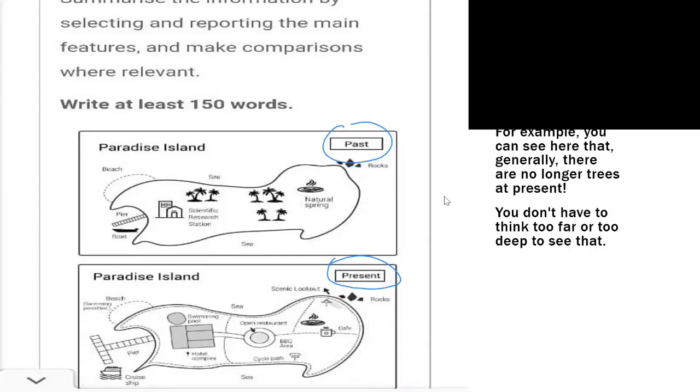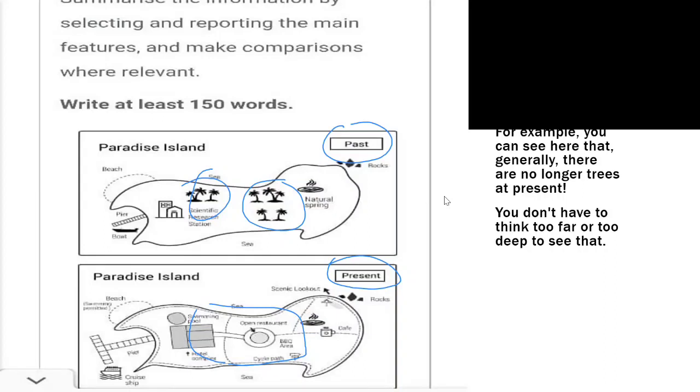For example, you can see here, generally, there are no longer trees at present. Okay. You can see here, these are trees here. And all the trees are centered in the middle of the park, isn't it? It looks like they're centrally located. But if you look at that same location here, there are no longer trees here.